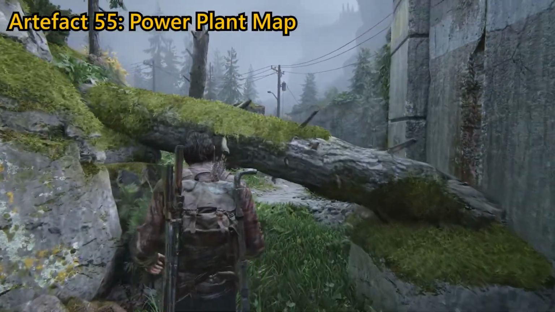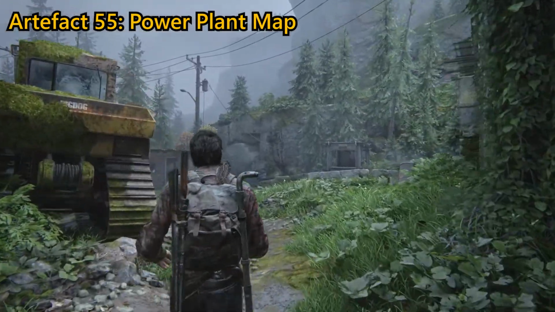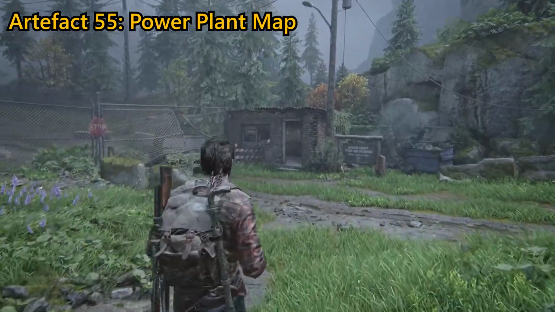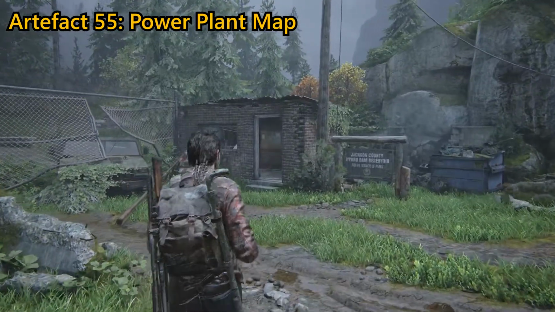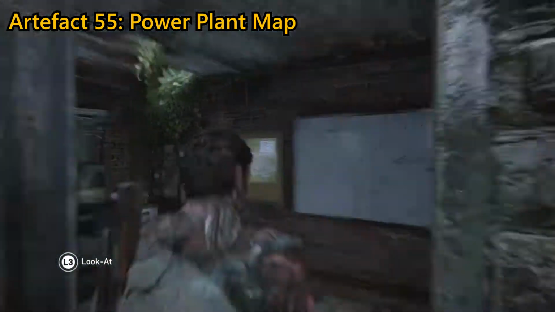Artifact number 55, Power Plant Map, can be found in the chapter Tommy's Dam, Hydroelectric Dam. Continue through the chapter to where you duck under a log and there's a yellow digger on your left. If you look over to your left, you will find a small building inside of which, on the right wall, will be the Power Plant Map artifact hanging on the notice board.